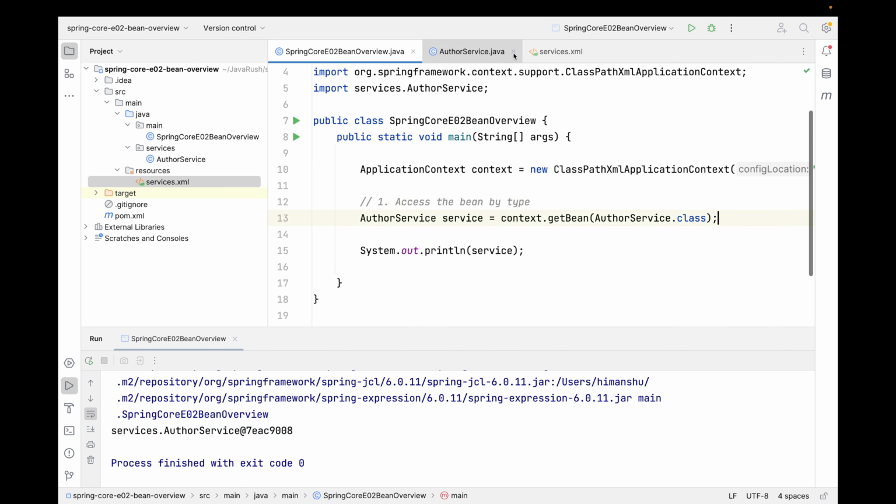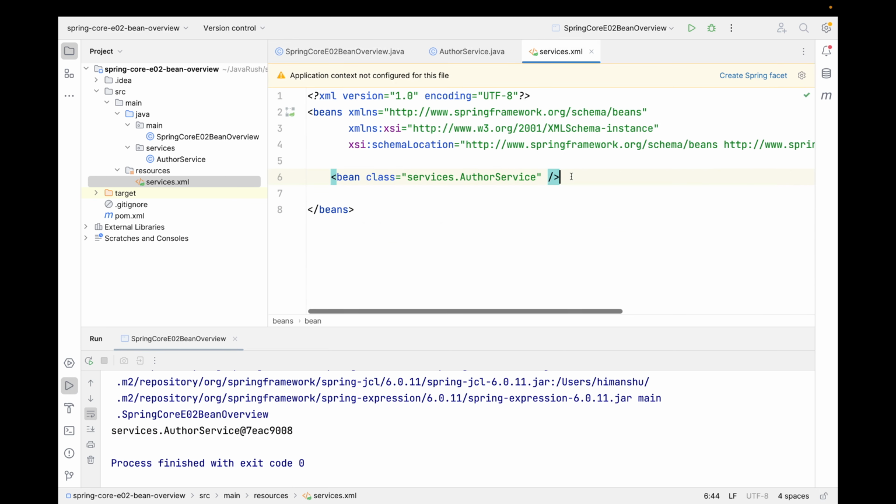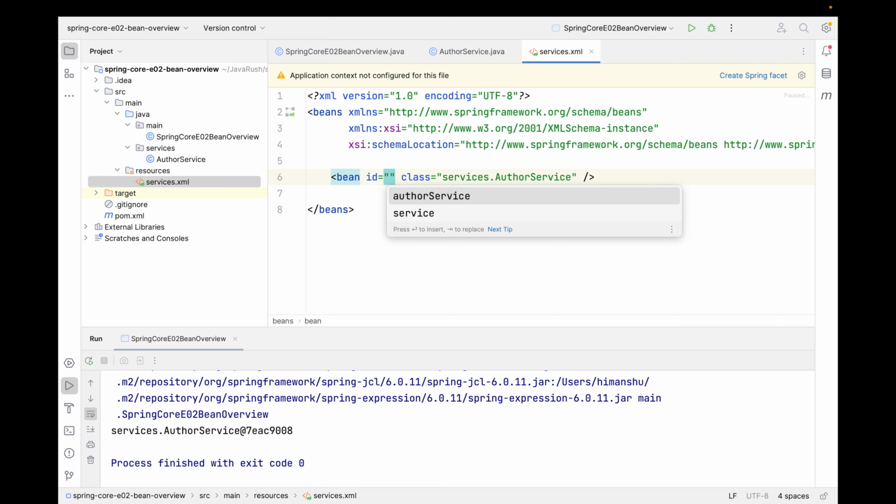Now there is another method by which we can access the bean using id. Let's say we give it an id, authorService. It's best to provide the id as we provide the variable name.